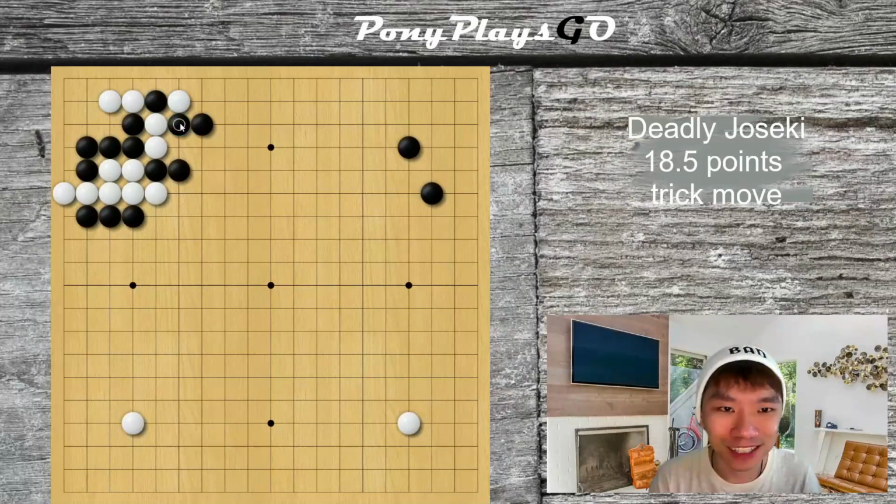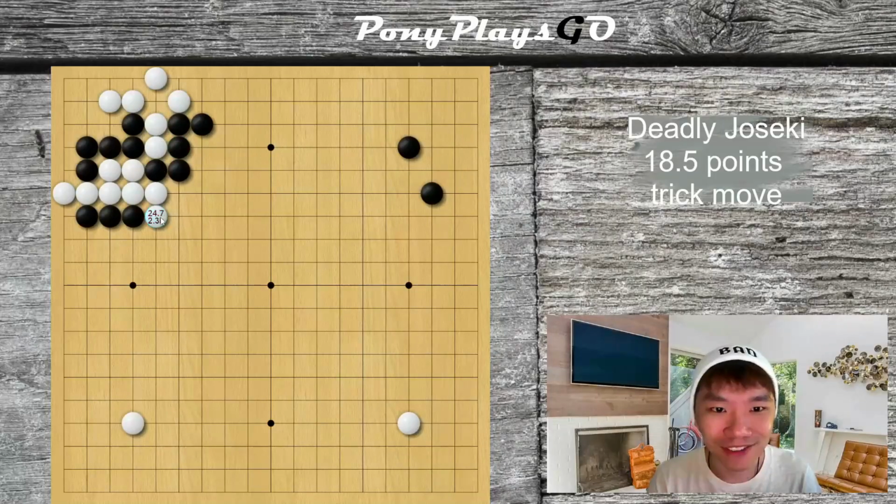later on in the game, because this is a must play. This is a must play. He must respond. If he doesn't respond, then he can never cut your stone. Alright, so he has to respond. Jump is a Sente, he has to respond to this. Alright, or his stone will be captured. Alright, so if he responds to this, then you have to play this.